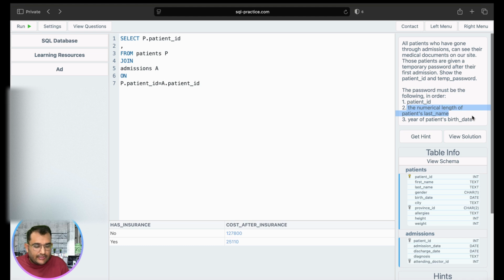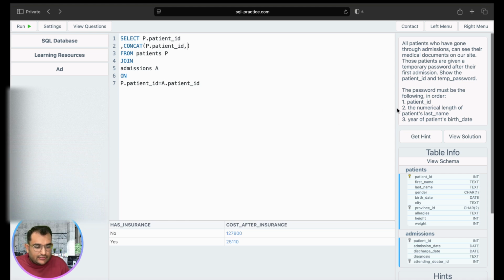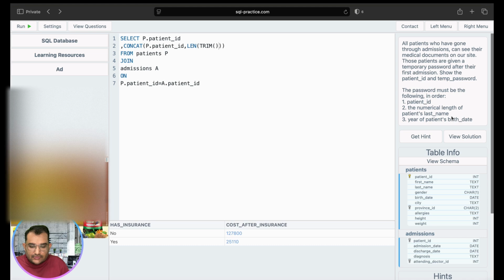Seems there has to be a concatenation of this, so I'll use the concat: patient ID, which is p dot patient ID. Then it's the numerical length of the patient's last name, and it's length. And to use the trim function as well, so that we don't take any spaces.